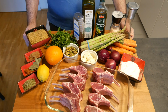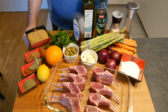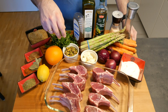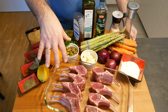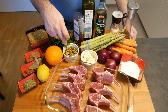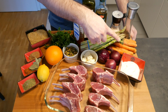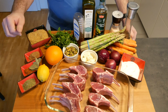And this is what we'll need for today. Now we need some carrots, some small red onions, some olive oil, some green asparagus, some ground coriander, dried oregano, some bay leaves, obviously some lamb, and doesn't it look fantastic? You need some bulgur wheat, some honey, some white wine vinegar, 1 orange, a handful of pistachios, 1 lemon, some natural fat-free yogurt, some feta cheese, a bunch of fresh parsley, and some chili flakes.